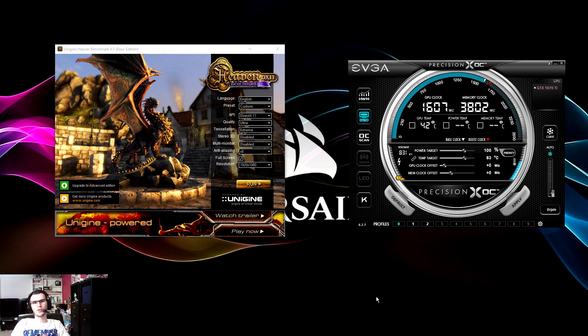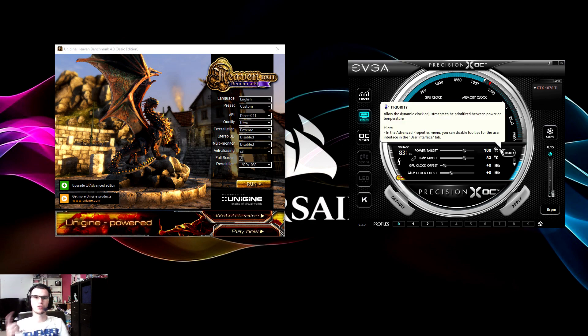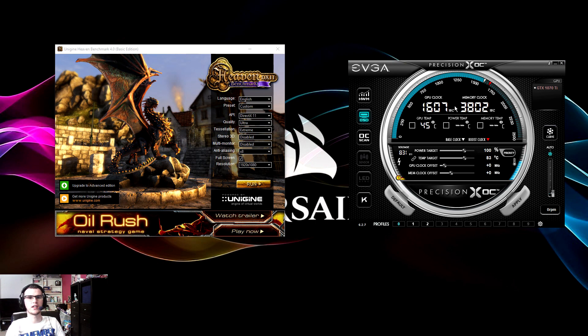The EVGA GeForce 1070 Ti Super Clock Black Edition is now installed into Arctic Storm. I'm going to run a Heaven benchmark and show you what she can do solo. I'm not going to go through a complete overclock until I get the other one installed and running SLI. At the moment, yes it is an 8GB card — you might see 3802 there, that's only because I'm recording this video and it's taking the memory clocks down by 200 MHz. Basically double data rate means if you've got an 8GB card it will show 4, a 10GB card will show 5, a 16GB card will show 8 — always half of what you actually have.